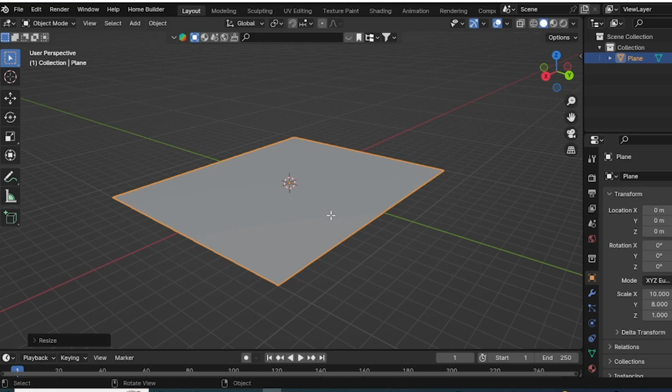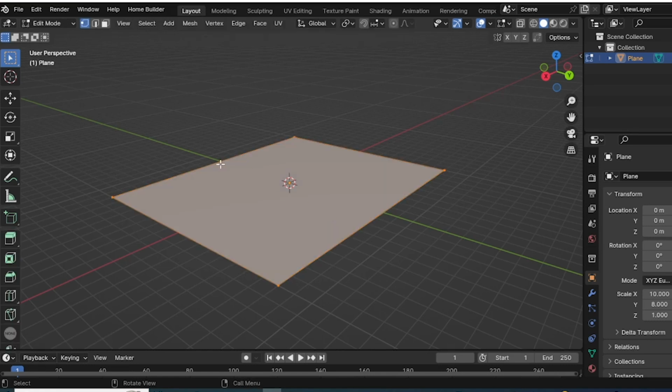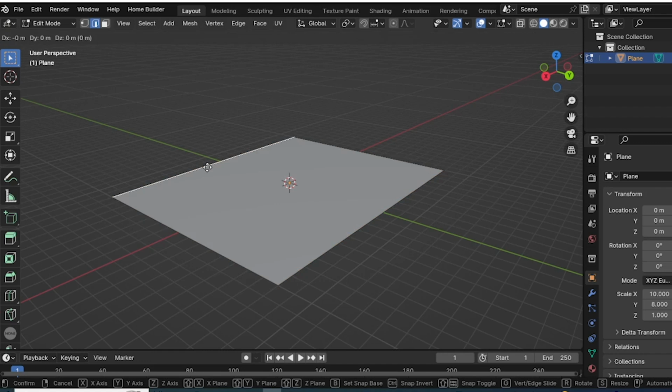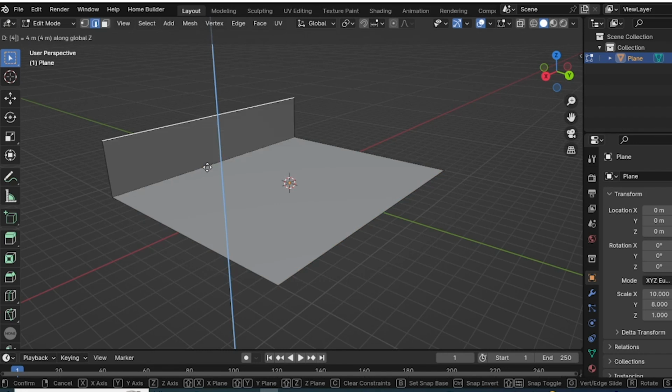So press Tab, go into edit mode, then press 2, select this edge, and press E to extrude, Z on the Z axis, and extrude it to about 4 meters.